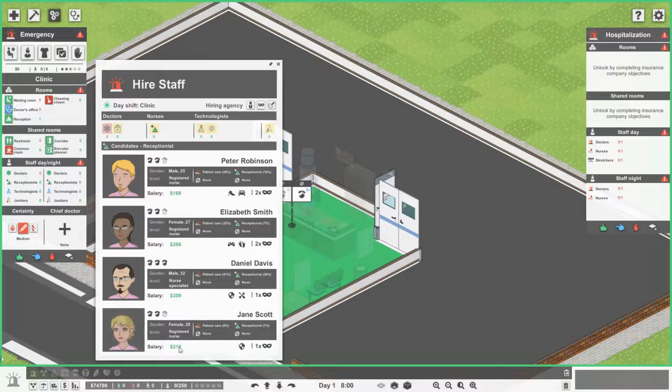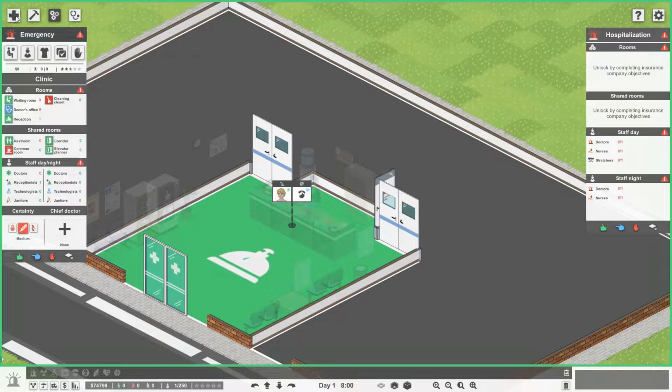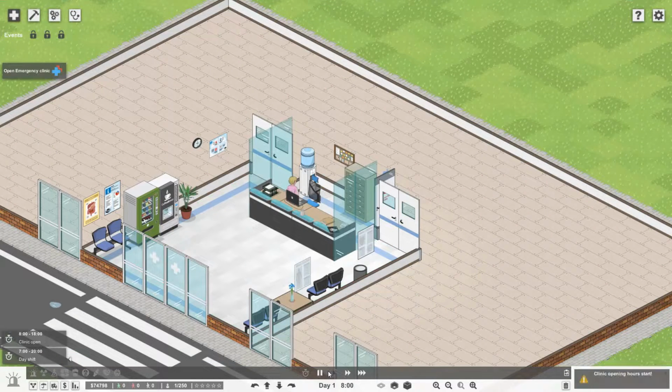Let's go with you, Jane Scott. You're not very expensive, you've got good receptionist skill, like fairly good receptionist skill, and you have a slower decreasing rest level. So let's go with you. There she is, our reception's done.